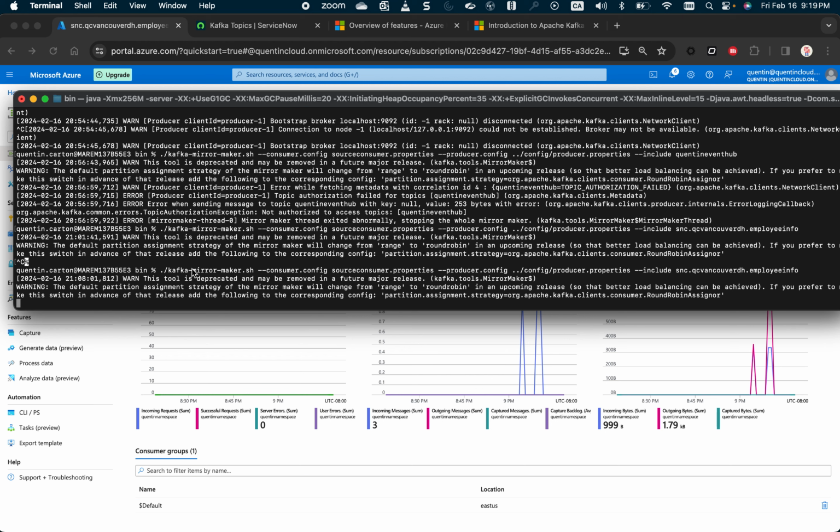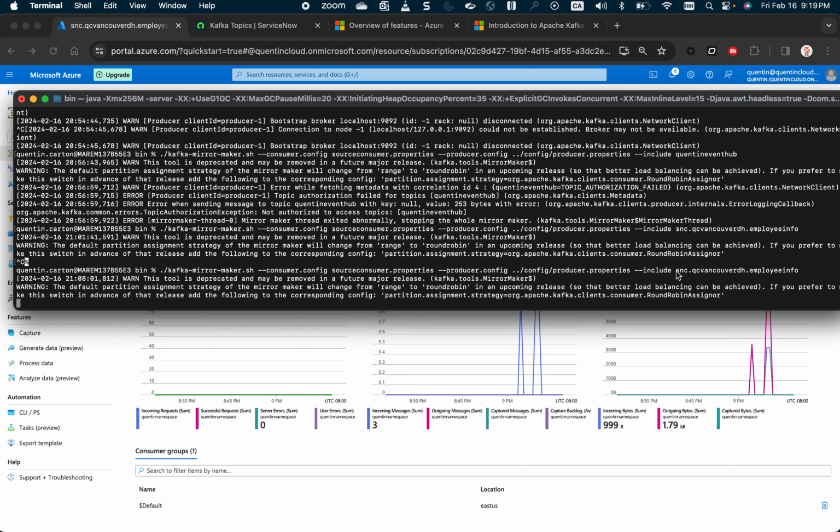It's running on my computer, and there is a config file to describe how to connect to Azure Event Hub Kafka, and a config file to produce messages we consume from Azure Event Hub. In that producer.properties, I'm referring to the ServiceNow Kafka cluster.